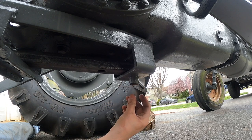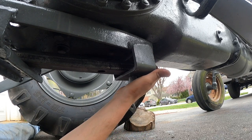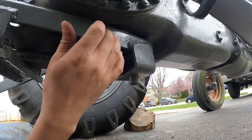Is it going to matter? Probably not. But does it make me feel better? Sure does. So we're going to just roll with it. And I'll get this all painted when we paint the front wheels, because then it'll be the same color. I'm going to paint this the same color gray.